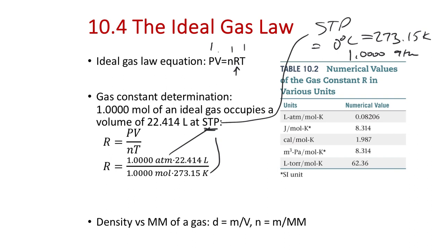And so we can work the ideal gas constant out by setting R equal to PV over nT. To solve for R, PV over nT, take that 1 atmosphere times the volume, 22.414 liters, and divide by the moles and divide by the temperature in Kelvin. And if we look at these values here, we get the units that, if you've ever used the ideal gas law, you might have seen. So in the units of liter atmospheres per mole Kelvin, it's 0.08206 liter atmospheres per mole Kelvin.